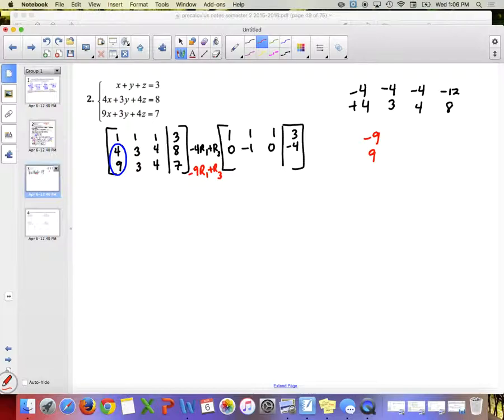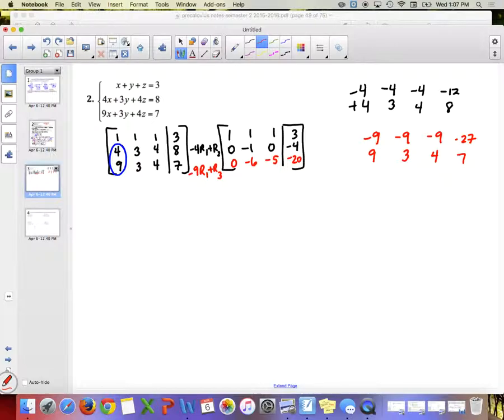I add it to row 3 as 9, so I get a 0. I do -9 times 1 is -9. I added it to row 3, which is 3, and I get -6. -9 times 1 is -9. I added to row 3, which was a 4. Right? You guys see where these numbers are coming from, the 4. So when I do that, I get -5. And then -9 times 3 is, oh, lovely, -27. Added to 7, -20. Do you guys see those?